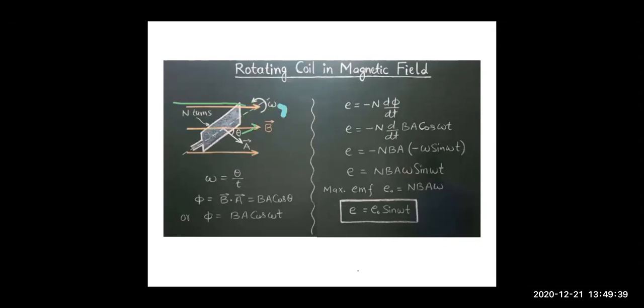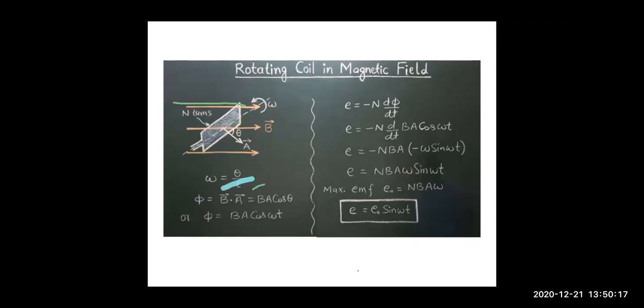Right. Now suppose here we are having a coil. So you can see this is a coil and we are going to rotate the coil in the magnetic field. Now the coil is having N turns, right? And we are rotating the coil with angular velocity omega. Suppose in time t, the coil gets rotated by angle theta. Suppose t time में theta angle का rotation होता है. Right? So theta is the angular displacement in time t. So angular velocity is what? Angular velocity is angular displacement upon time. So omega equals theta by t.